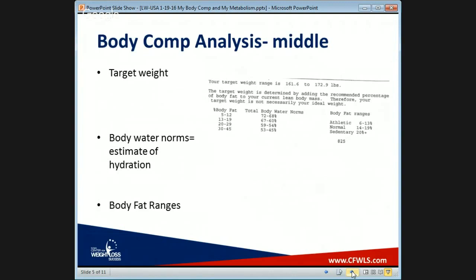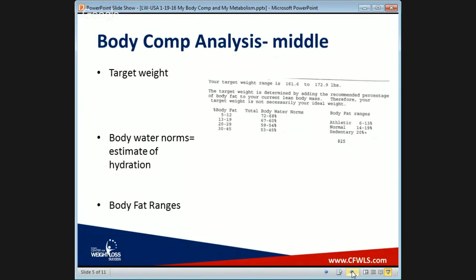Now, if you can actually increase your lean body mass, which is what bodybuilders do, weightlifting and working out like crazy, you'll notice that the target weight actually goes up. And you can weigh more and still be very healthy. Because, again, if a computer can think, what it is thinking when it says target weight is what would be a healthy weight.